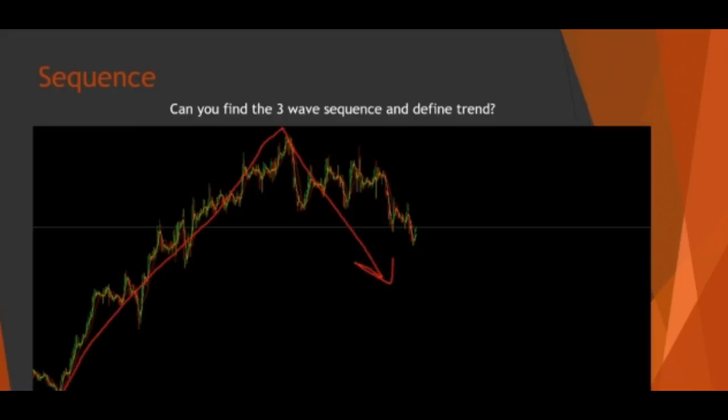So the goal here, and if you have to pause and just try to test yourself, don't just rush through this. If you have to pause it, pause it. Look at this real quick. Don't overcomplicate it. First, I already gave you the answer. Can you define the trend and draw it out? We already did that. But can you find the three-wave sequence in this? And I gave you a hint there. It's only 3. Can you find it?